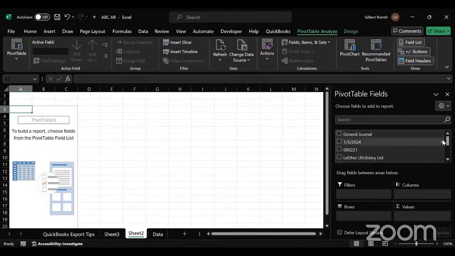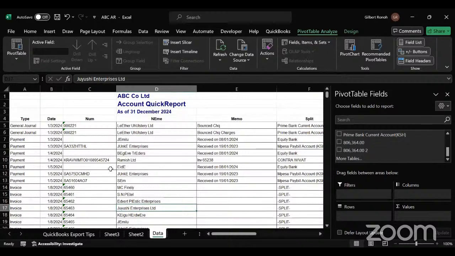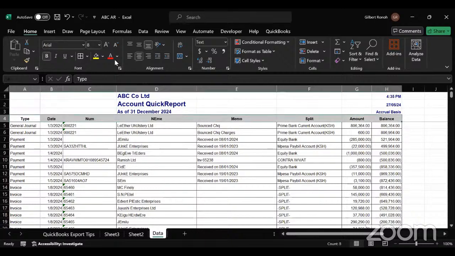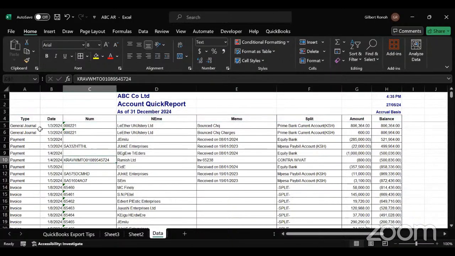Because if you look at this data, we have the general ledger. This data will not help us to do analysis. So I think they have picked from where? Because we need the headings. That could be good. So I think we will insert a new one.